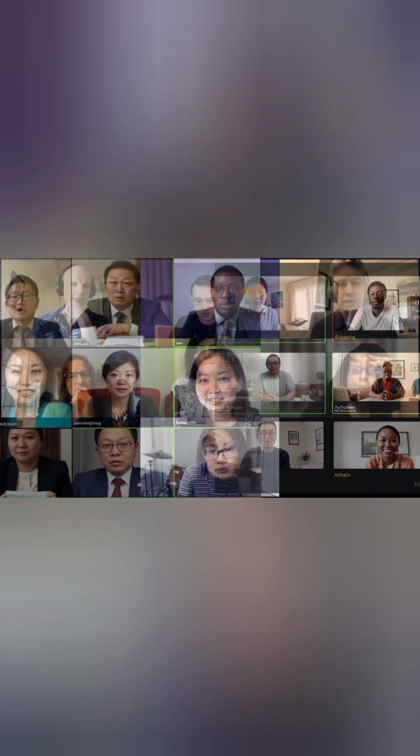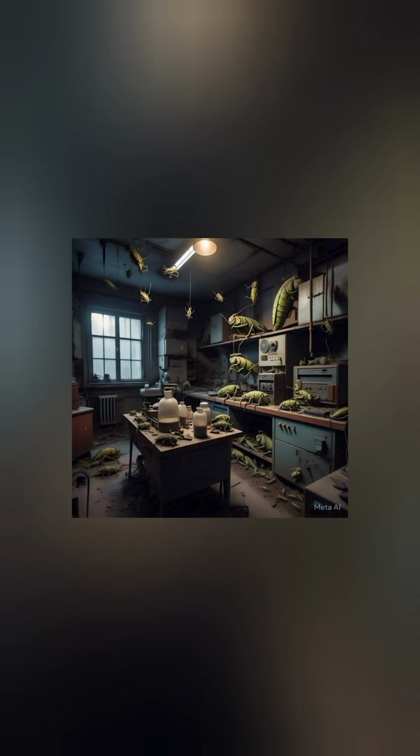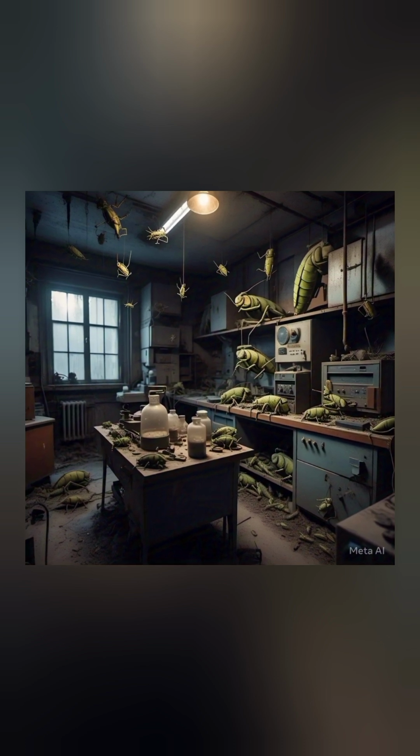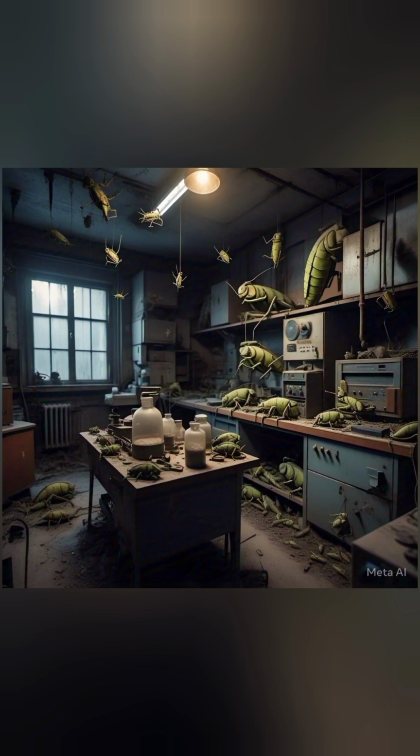Then caves, dark, claustrophobic environments with puzzles and rare resources. Abandoned labs, high-tech areas with traps, security systems, and lore about the grasshopper experiment. Mountains, vertical challenging terrain with harsh weather conditions and powerful enemies.